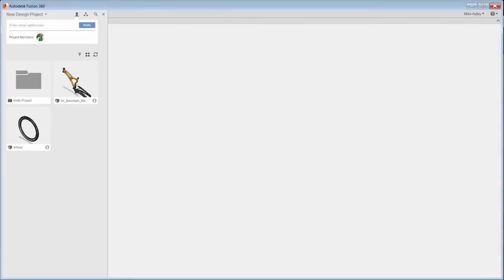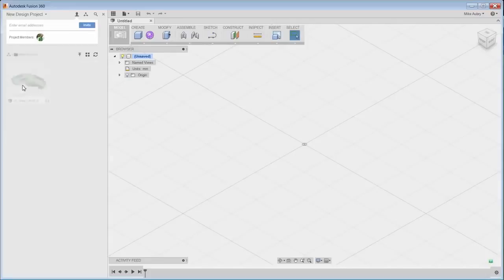This is another great example where Fusion can be a really great conceptual modeler. Whether you're dealing with conceptual data like the bike example we just did, or production data like this box cutter, you're always going to need to collaborate with people that aren't necessarily using Fusion 360. And that's what this final workflow speaks to: how to share data outside of Fusion.